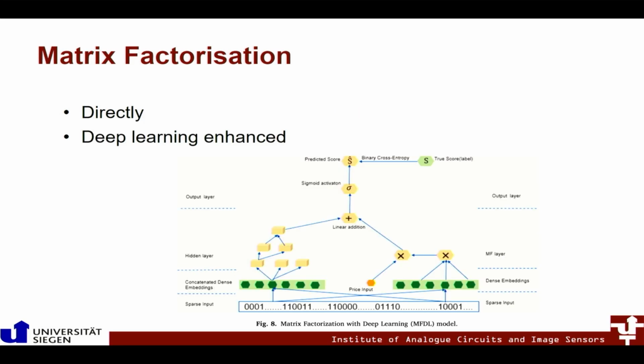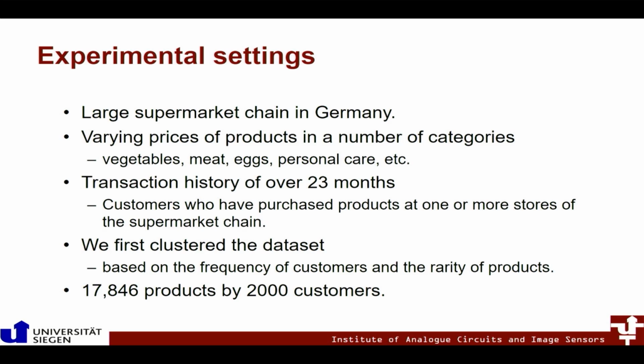And we took a customer, and we are going to do matrix factorization. Our matrix factorization was not as straightforward. We did use a deep learning based enhanced matrix factorization. So we had a deep learning layer on one side, we had pure proper matrix factorization on the side, and we added them and then took a sigmoid function to get the output. I'm not going to delve deeper into how we did that, because what is interesting are the results which came out of the study.